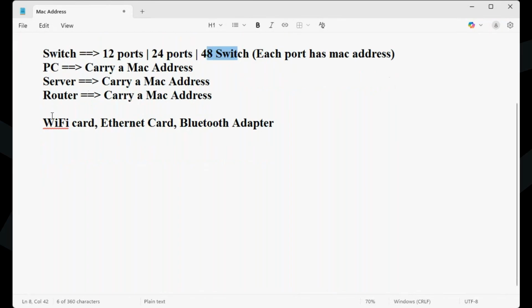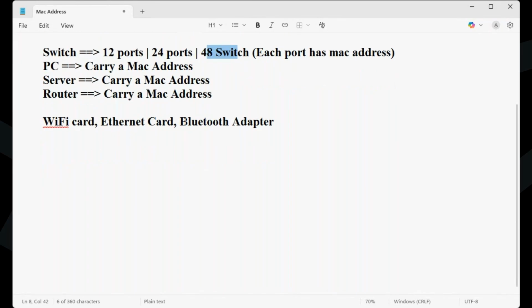Other than that, Wi-Fi adapters, Ethernet card, Bluetooth adapter, all networking devices have a MAC address.